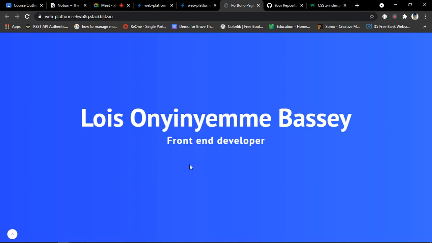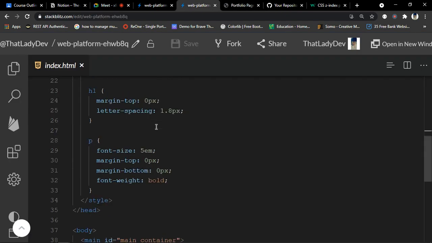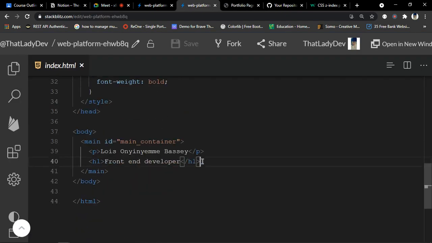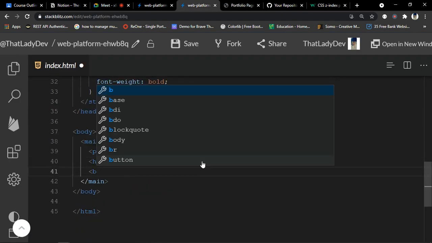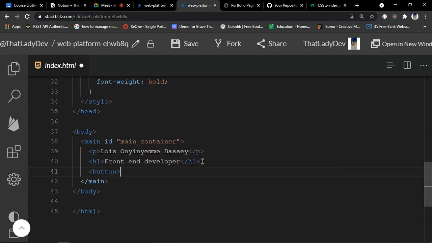So we can have a button here. Let's quickly create a button. Now I noticed that with the assignment I gave the other time on input boxes, some of us made use of submit. Now what submit does is reload the page because it's supposed to submit a form.